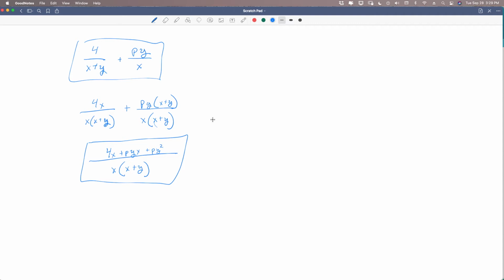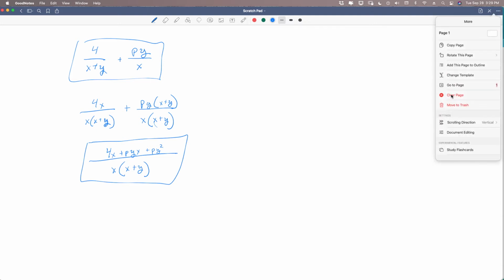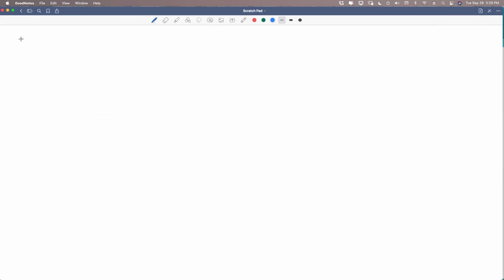So let's apply this to a couple of our example problems. Let me clear the page and we're going to do example 33.1 and 33.2. So 33.1, let me pause. I'm going to pause on my side. You won't see it, and I'm going to write these up here. All right, so here are our two problems.